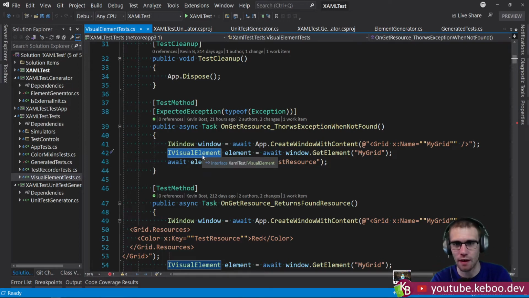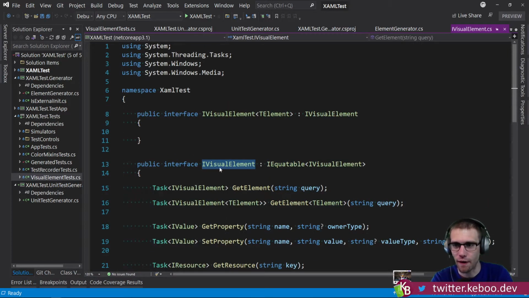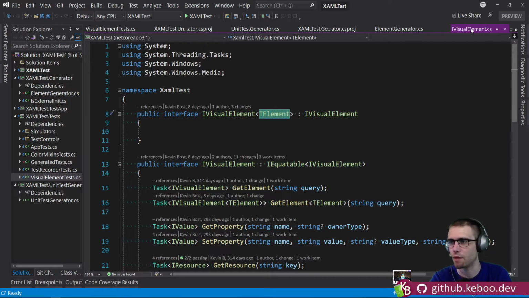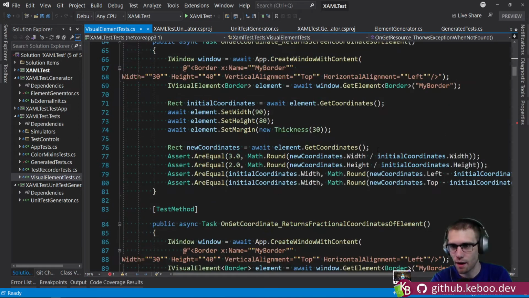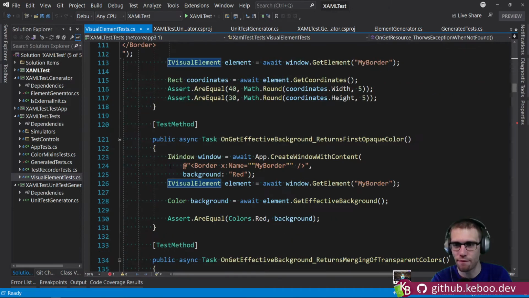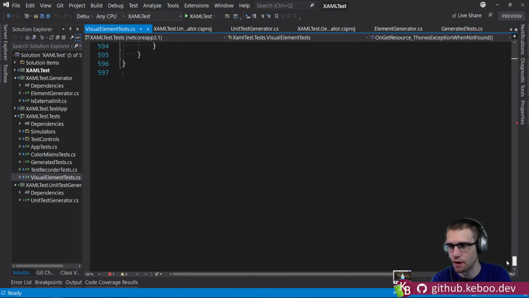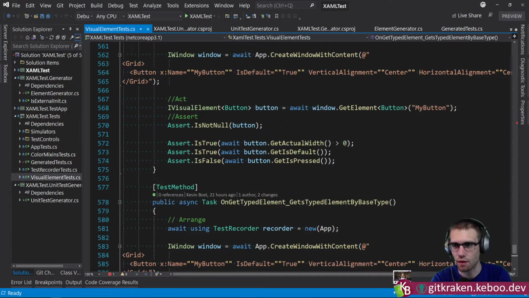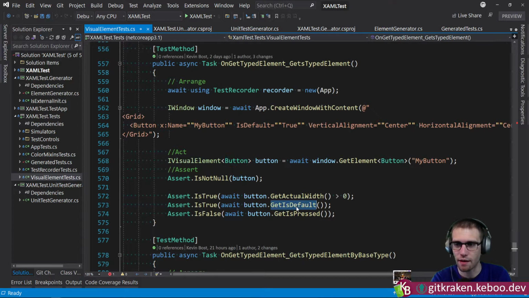Last time, what we did is we created another interface from IVisualElement that was IVisualElement of T, where this T is expected to be some sort of UI element, so a text box, a button, that kind of thing. Once we have IVisualElement of T, if we go down to the bottom here, we can start doing things like this. On button, I can do things like IsDefault, IsPressed. This is just basic queries, not doing a lot of stuff, but just enough to prove that, yes, these things exist.